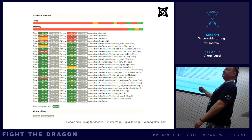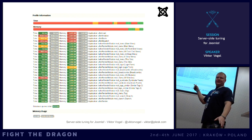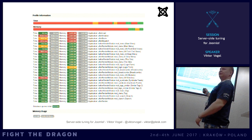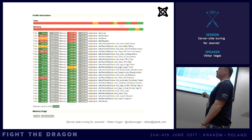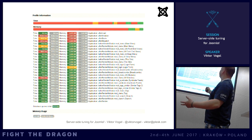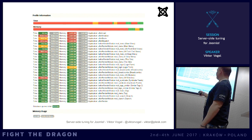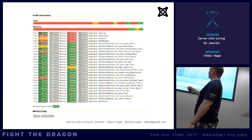And this is what you see. I think everybody saw already the debug output. Well, you should at least, right? So you see all the time that's needed to send the response, to process the request, then used memory. Then you see all the triggers that were triggered in the system. So we have the system triggers after load, after initialize, after route, after dispatch. There are some other triggers that were triggered by other components. And then there's after render, and that's just where you send the output back to the browser. And you see the memory usage and also the time that was needed.